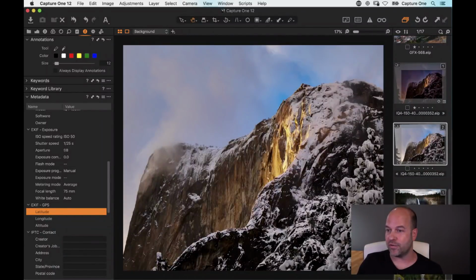Does it matter if we store files on our external and edit our catalog on internal? No, these are actually all on an external hard drive, what we've done today, and the catalog has been internal. So no problem whatsoever. You can't copy GPS data from one photo to another. True, that's probably more of a feature request. But again, any feature request, send it to support, because we want to hear about it for sure.